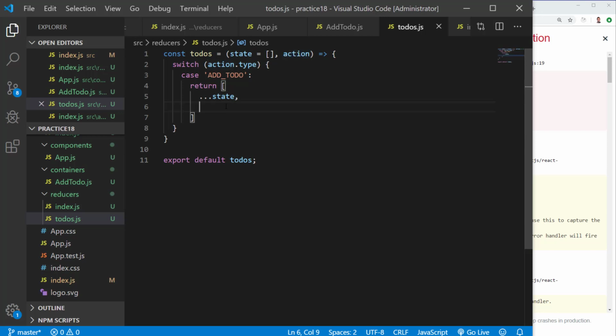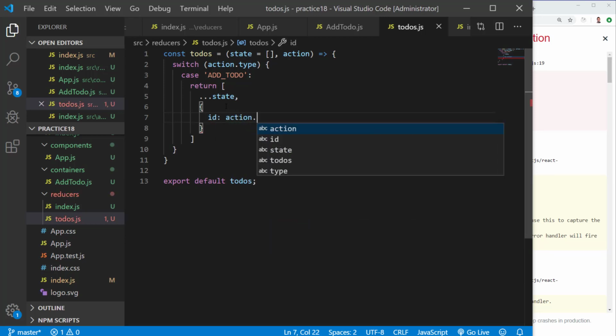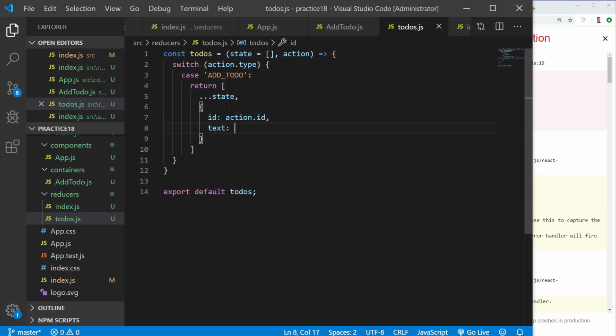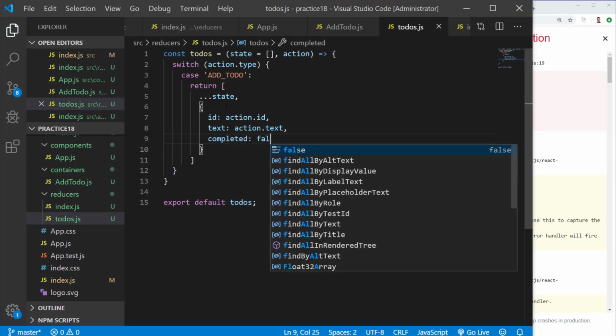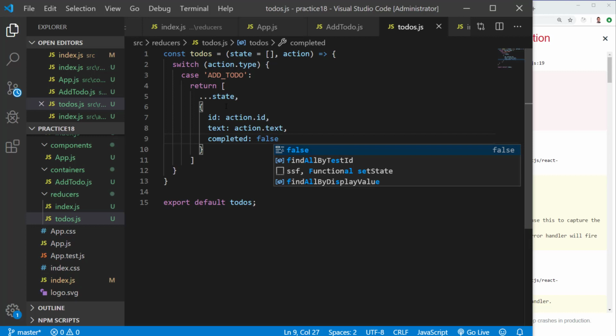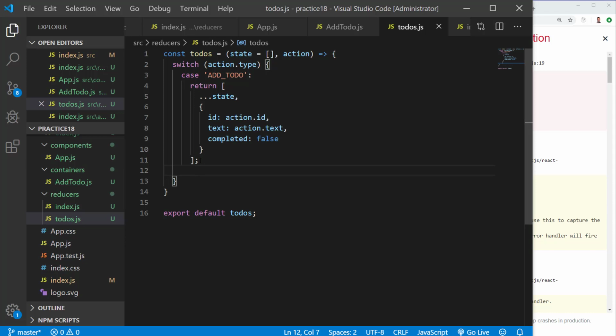So we're making the next state here, and since we're doing addTodo, we're adding another task into the state, so it becomes the next state object array filled with task objects. So id is equal to action.id, text is equal to action.text, and the completed is false, since that's the default state of a new to-do list task. Then we want to do a default case, and we want to say return state.